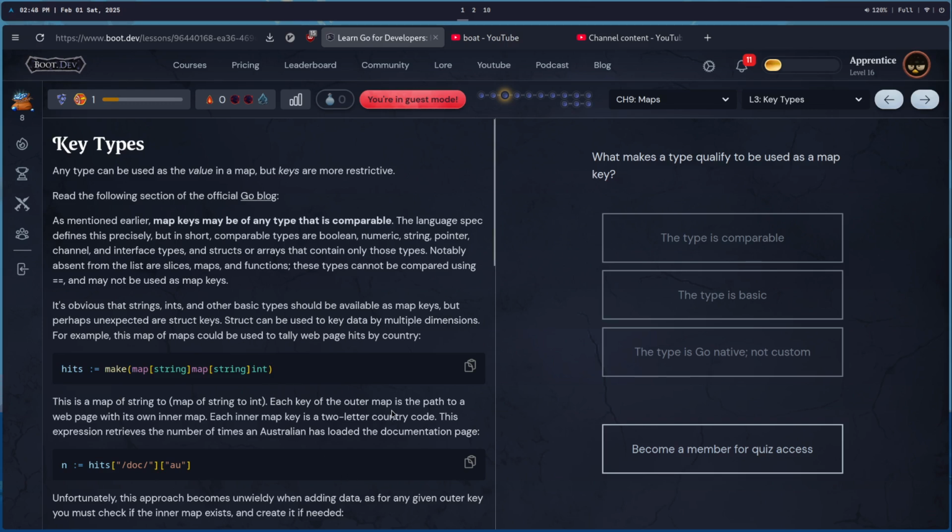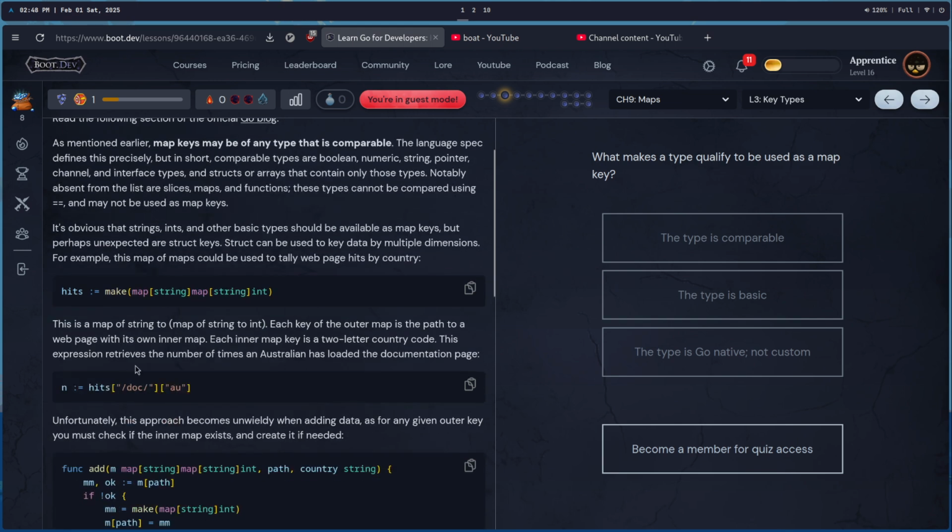Each key of the outer map is the path to a web page with its own inner map. Each inner map key is a 2-letter country code. This expression retrieves the number of times an Australian has loaded the documentation page.